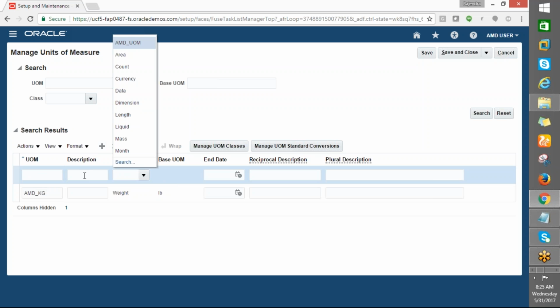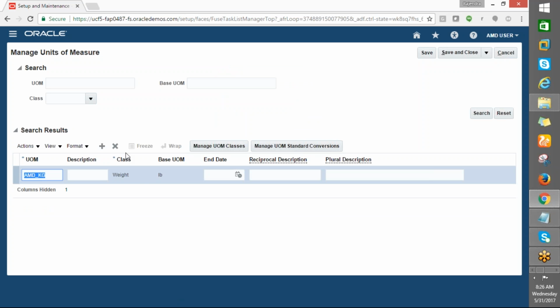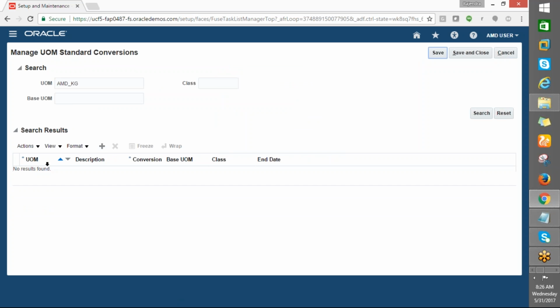So this class itself we can define. I don't want this one. So this is the way we can create the class. Otherwise, we can use the existing class, and you can go for manage UOM standard conversions. How will the conversion be? So you can go for the conversions. You can do the conversions.